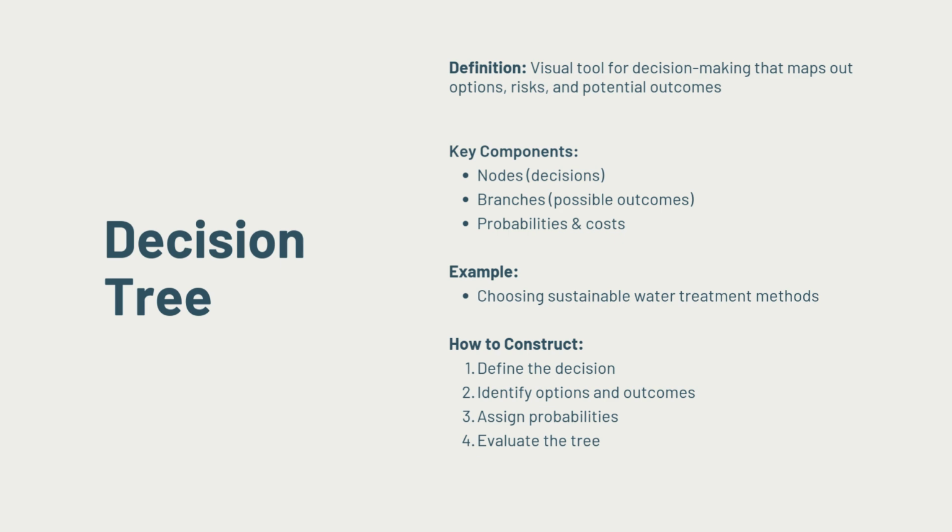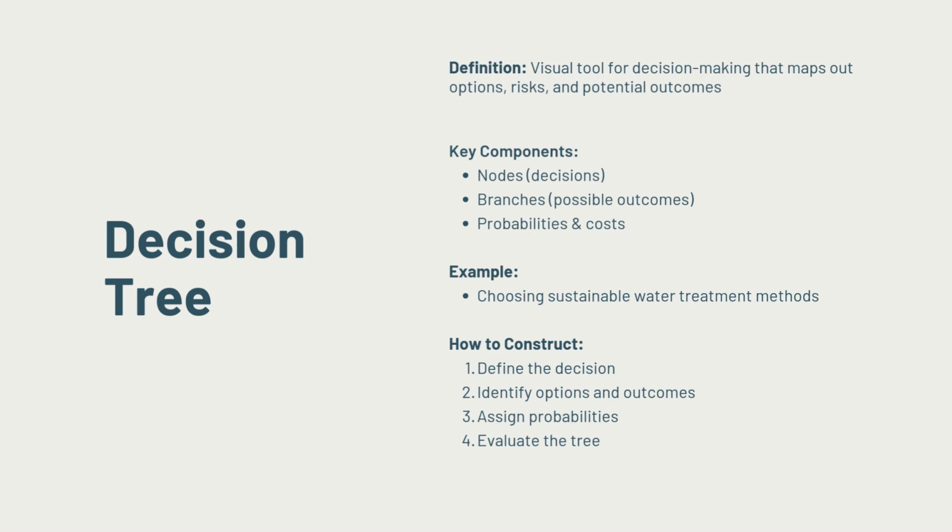An example of a decision tree in action is one where the government can use decision trees to choose between different water treatment solutions. It can be used to weigh the environmental impacts of chemical versus natural filtration methods, as well as the long term financial sustainability of each. This allows the government to choose the option that offers the best balance between cost and sustainability.